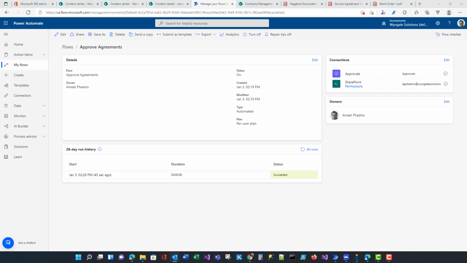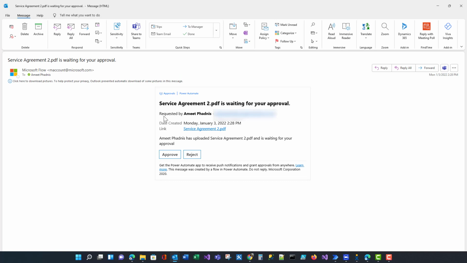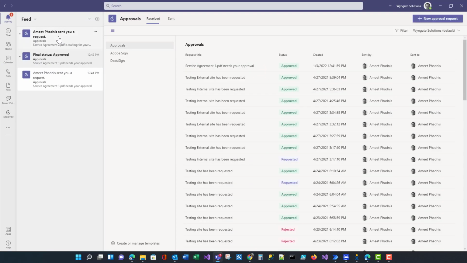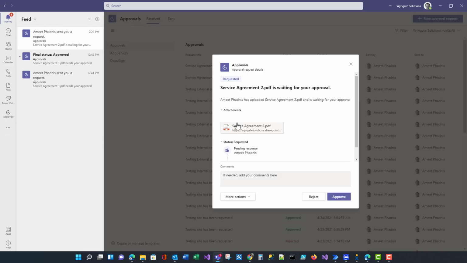If you want to see this particular email which I got, it says, okay, requested by Amit Furness, date created, and so forth, whether you would like to approve it. That's how it will show up on the email, but also it will show up on your feed on Microsoft Teams that, okay, this document was uploaded.